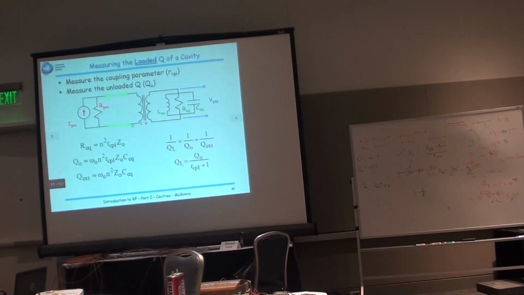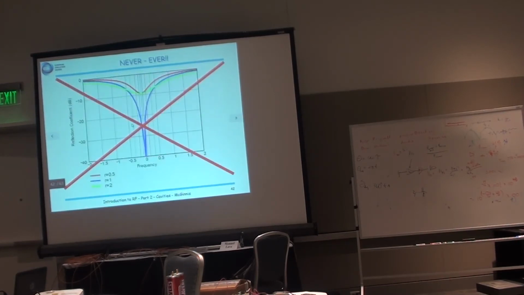Okay, so basically, here are the formulas. We just talked about that here. You'll just do this in the lab. One of the things I see people do all the time, I used to see this all the time at Fermilab, is this technique here. They'll take the reflection coefficient of a cavity, the S11, and sweep it through, and they'll see the notch, and they'll measure the width of this and say, here's the Q in my cavity, and they'll tell you, I got really great Qs. This Q0 is unbelievably high.